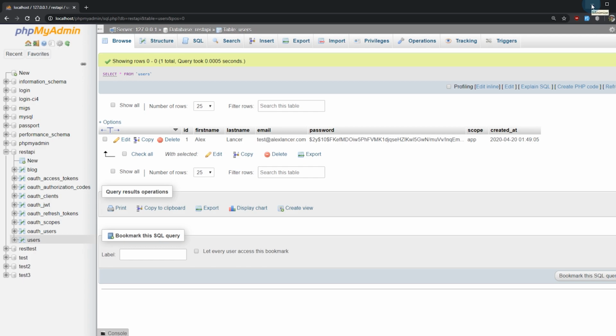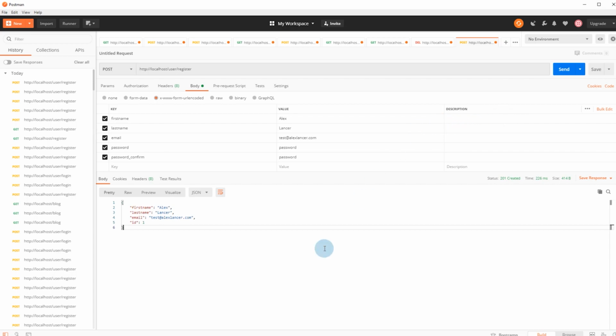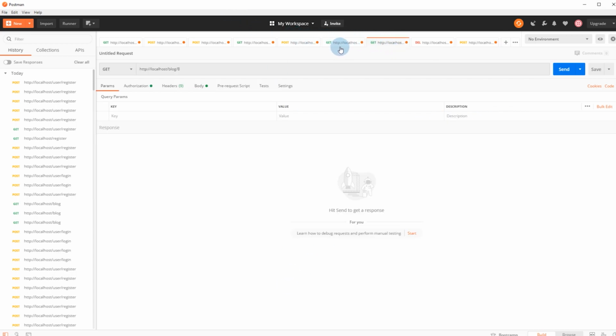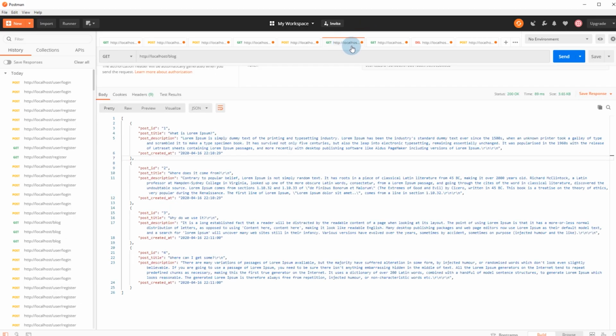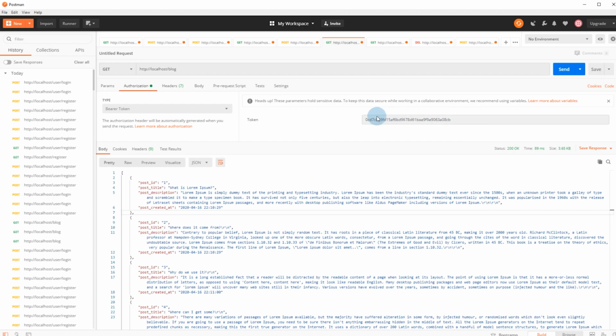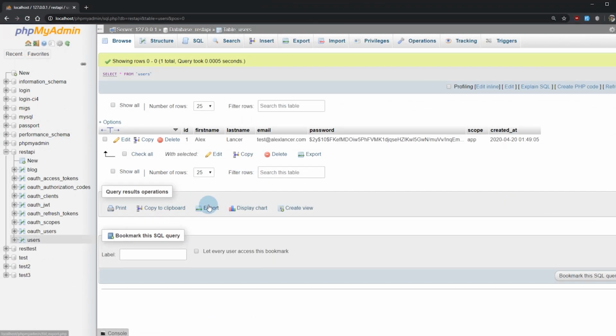So it is time now to check if our login process still works as it was working before we changed our storage. So let's go and check. I already have a login tab open here. So what I have to change? Nothing. I think the credentials are exactly the same. So let's see. Send. Looks like it works. One more time. Yes, let me grab one access token and go to our blogs. Paste a new token here. Yeah, looks fine.